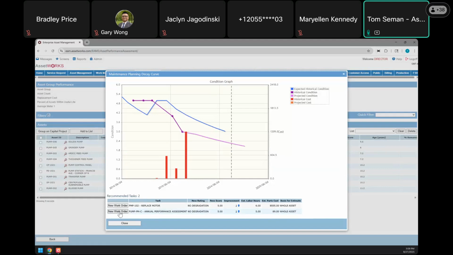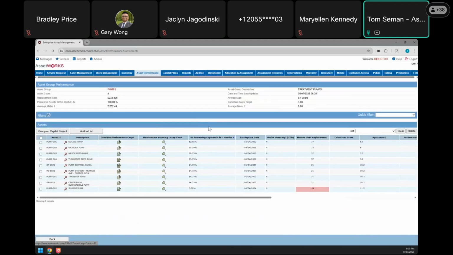So from here, I can generate that work, and when it's finished, it can then improve the score by whatever you predefine. So it's a nice workflow of getting in place the test results to capture condition, and then simply waiting for the system to proactively tell you, hey, you need to take additional action here. This is no longer acceptable condition.